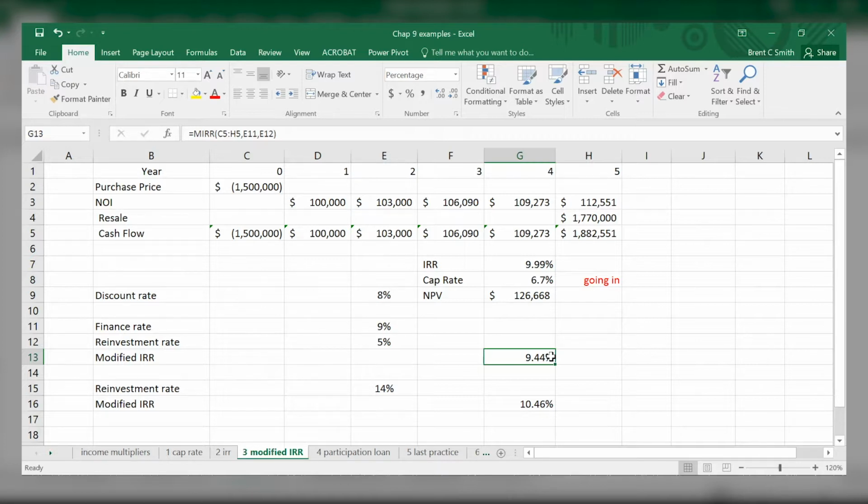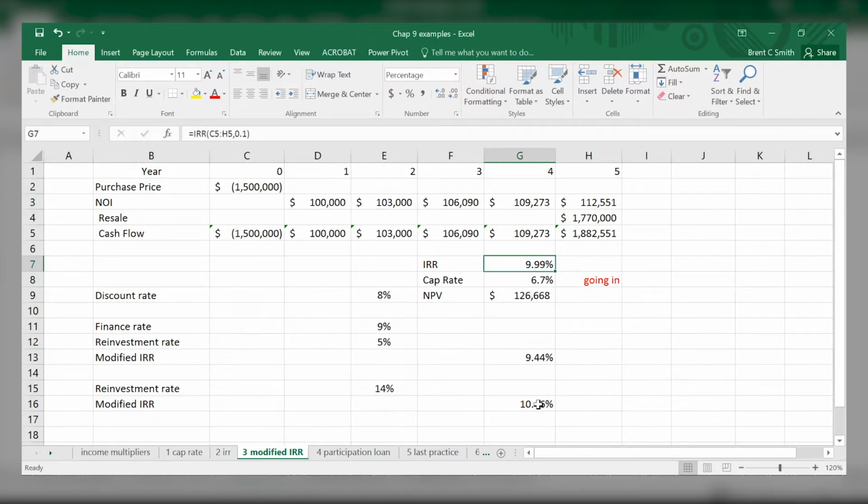In fact, as an aside, when you deal with IRRs in the real world, because of the reality that the people that you'll interact with know that these spreadsheets that we're putting together are simply estimates based on today's information and projected out 5, 10, or more years, people don't typically pay a great deal of attention to this sort of a variation. 9.99 versus 9.44. Those are, in essence, in the market, pretty much the same thing. In the classroom, because of the way that we work with the numbers on such small or incremental scale in terms of the changes, we will consider this to be a difference.